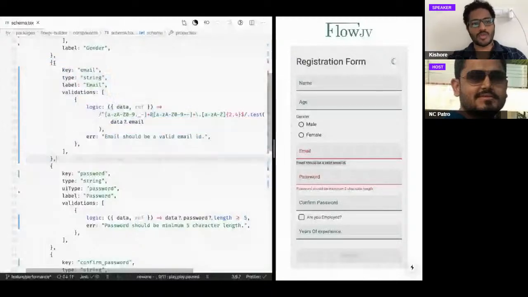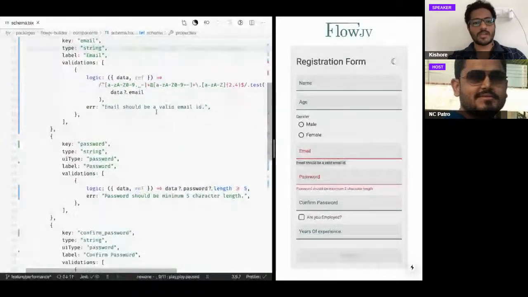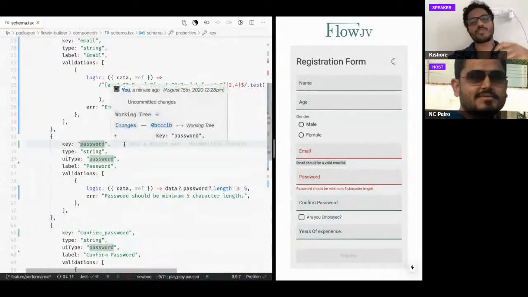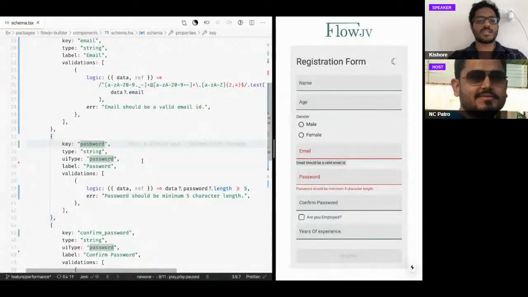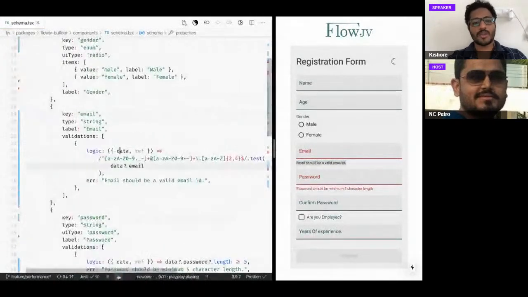So when it comes to email, validations in email have this ref, which is nothing but data pointing to this email itself. In the same way, rather than saying data.password, I can say ref, so that anywhere going down the lane, if we change the key property to something else, or if we change the schema as well, ref is always going to point to the same property under validation. So it's just a better way of writing code.